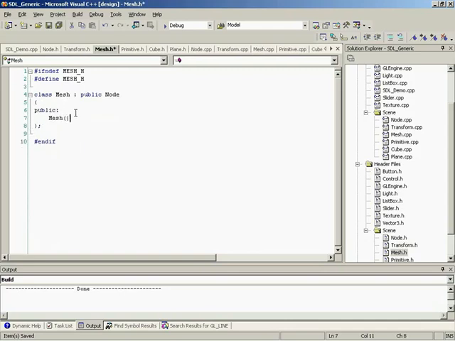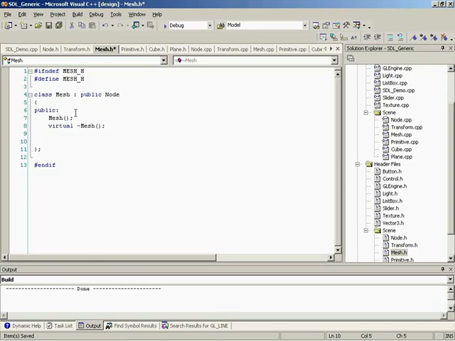And inside of here, we have our constructor, our virtual destructor, and a few things we need to do. When we have our mesh, of course, we're going to have numerous faces basically tied into our mesh here, and we need to be able to draw it, and we also need to be able to get the transform node associated with this particular mesh. Well, that's really one of the nice things that we're going to get out of this whole thing, and that is when objects get created, they're responsible for taking care of themselves. That's right. Which is really, really nice. What I mean by that is they're responsible for drawing themselves, basically, and transforming themselves to the proper location, drawing their children, etc.